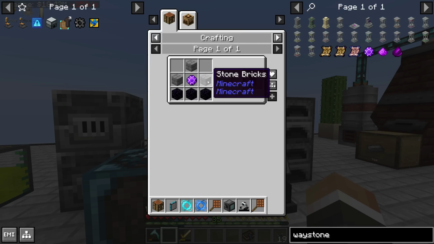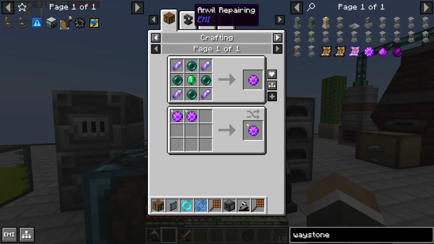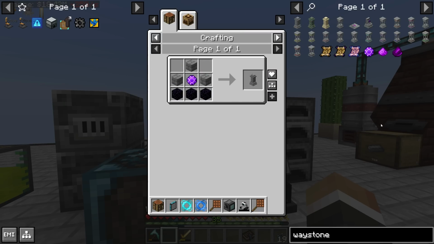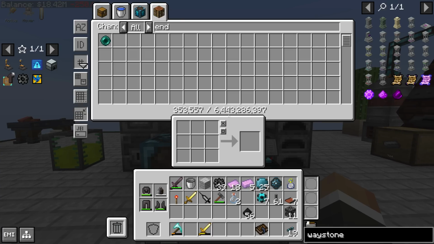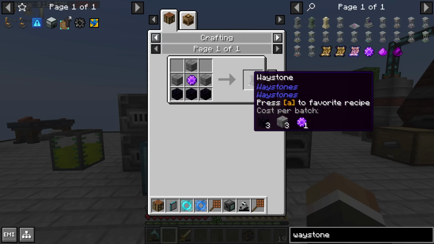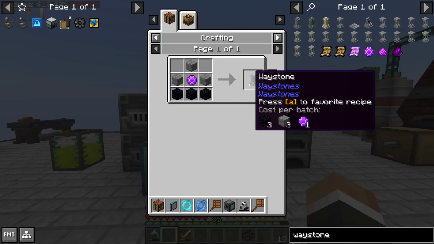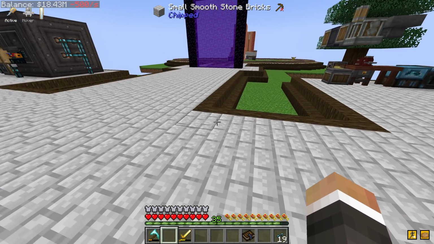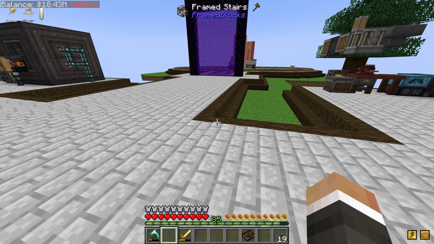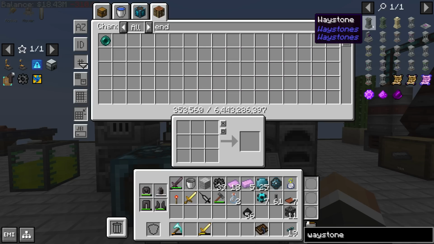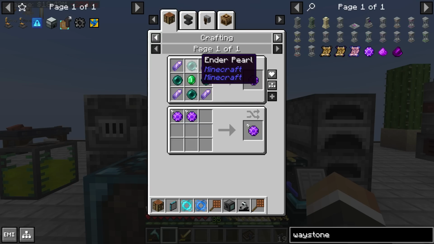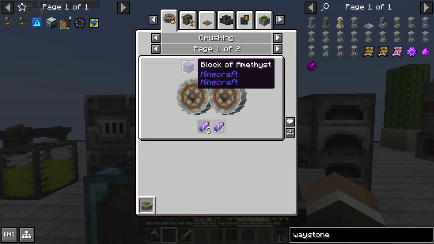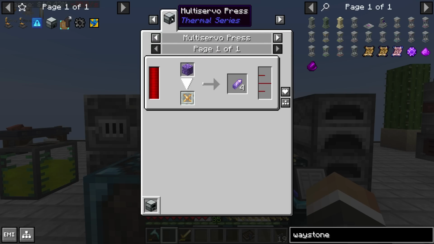Speaking of which, people have pointed out that we could potentially look at making some waystones. These would make traveling back and forth between the area of the end that has the enderman and our base a fair bit faster. Basically, you put these down, and you can then right-click them, give them a name, and then whenever you right-click on one waystone, it will show you all of the other waystones that you have available in the world, and you can just teleport between them for a small amount of experience. To make 2 of these would require 8 ender pearls and some amethyst shards, and to be fair, right now we actually don't have any amethyst shards.